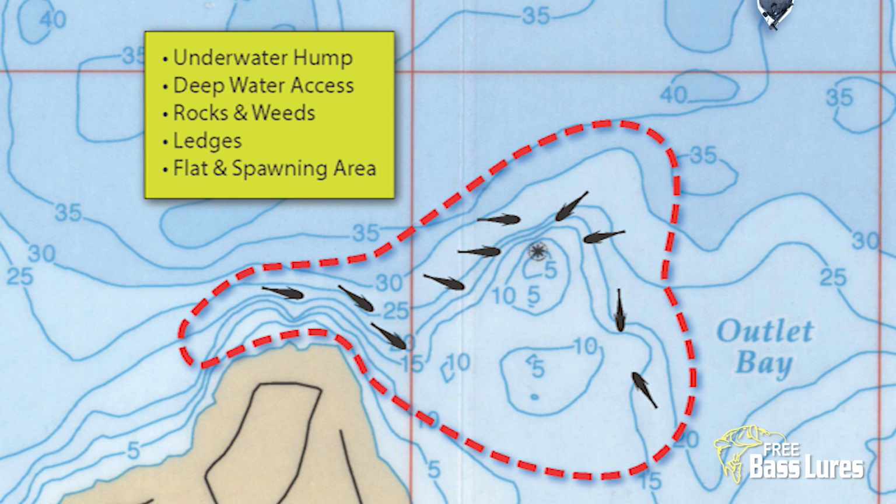This is one of the top prime areas on this lake. It has almost everything a bass wants: deep water, ledges, flats, spawning areas, rocks, and weeds. This area is on the main route of bass migration between the 2 streams of the lake. It is also a main area for bait fish because the main current of the lake also goes right by this area. This area may be good all year long.